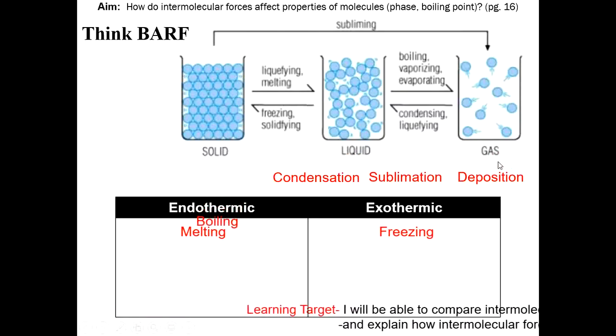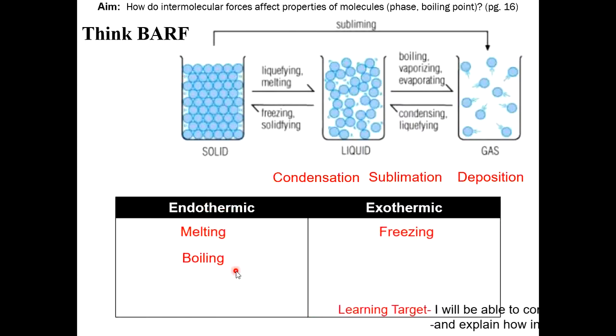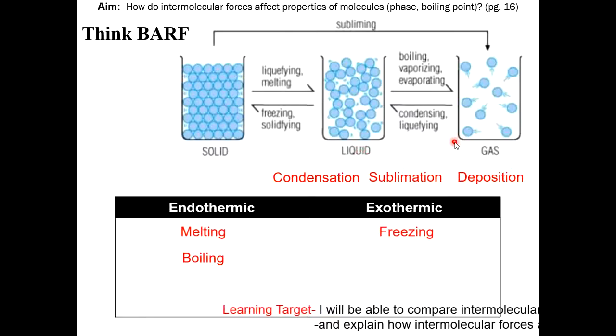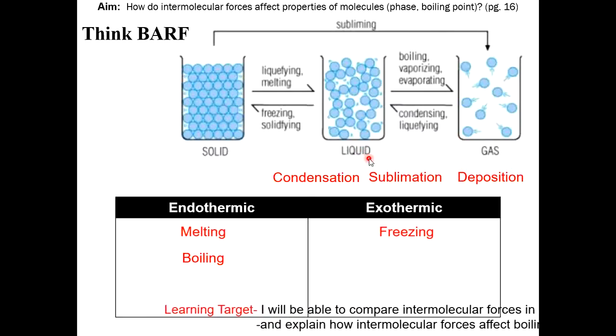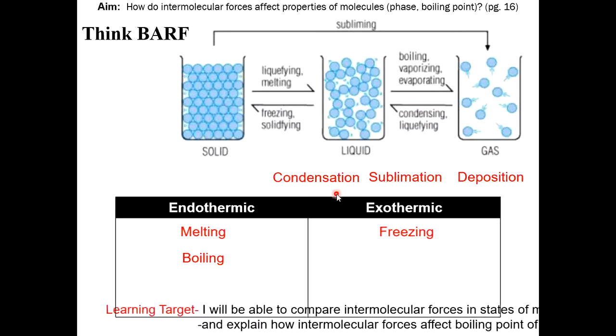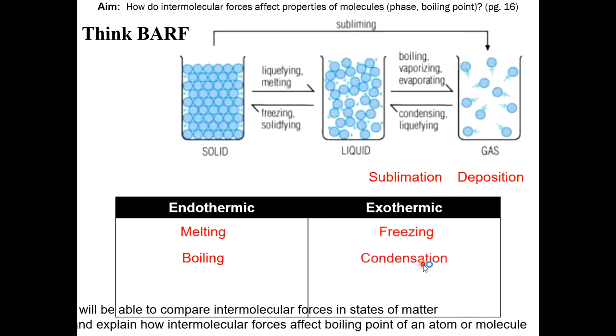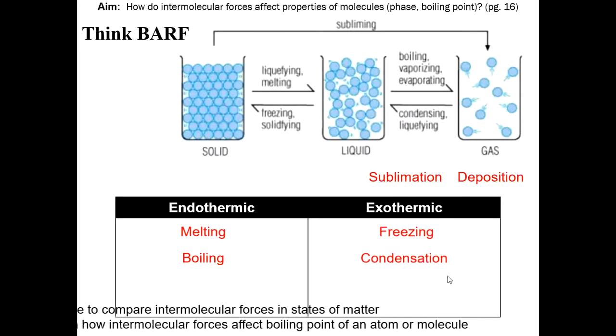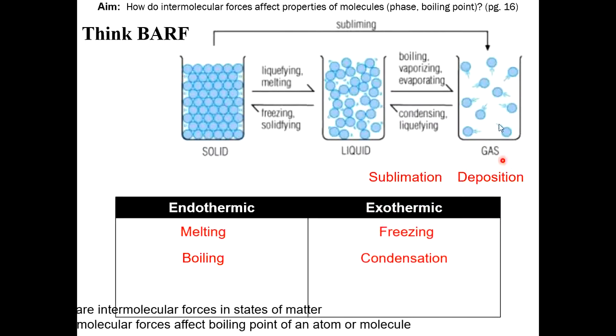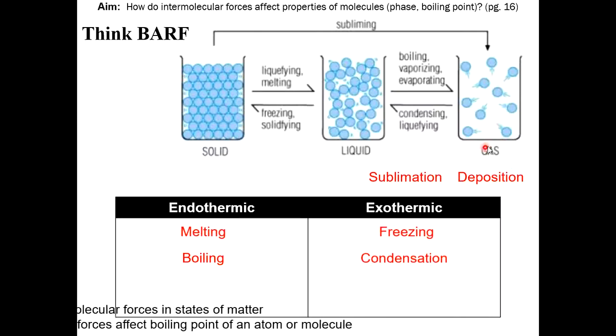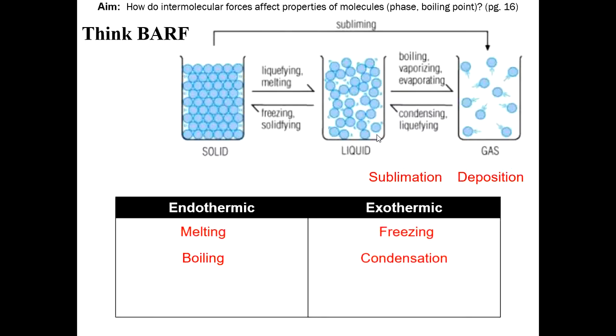It is an endothermic process. Why is boiling endothermic? Because atoms in the liquid state are slower than atoms in the gas state. So it must have absorbed energy when it went from liquid to gas. Condensation is the opposite of boiling. Therefore, it is exothermic. Why is condensation an exothermic process? It's the same reasoning as freezing. Atoms in the gas state are much faster than atoms in the liquid state. So when it went from gas to liquid, it must have lost energy to the surrounding environment. So the atoms move slower as a result.